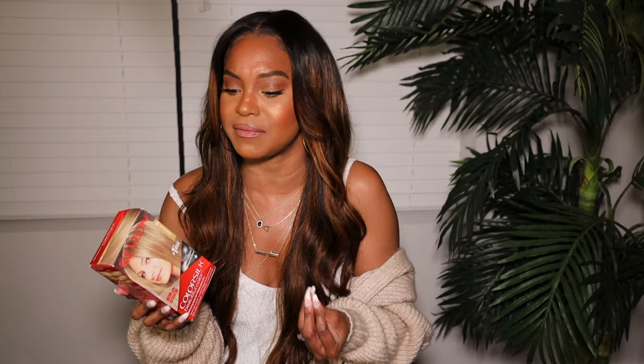If you have a blonde wig and you're like, oh, something's wrong with her. She's giving me Pamela Anderson. She's giving me Trisha Paytas. She's giving me like yellowish blonde, dry blonde. I need like a warmer blonde. I feel like I love this product. It's affordable and it does the job.